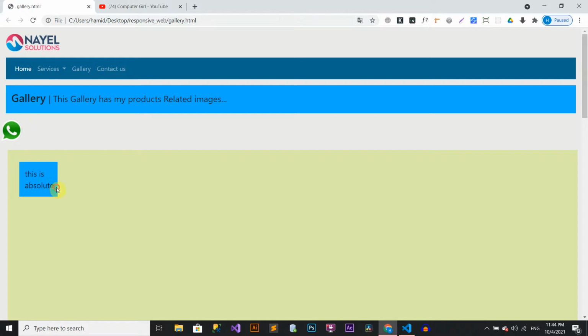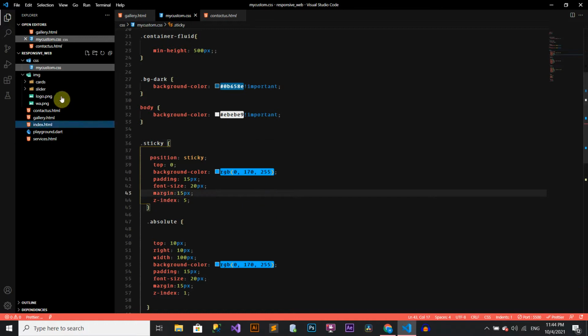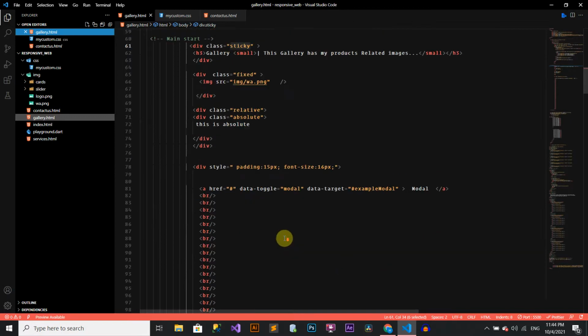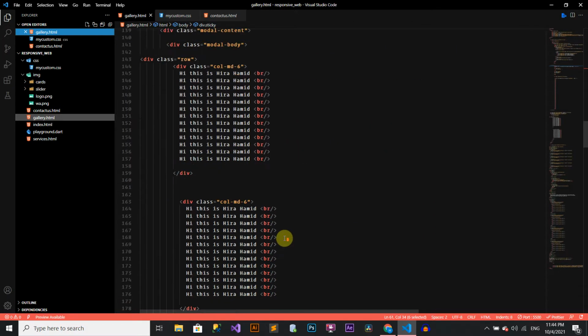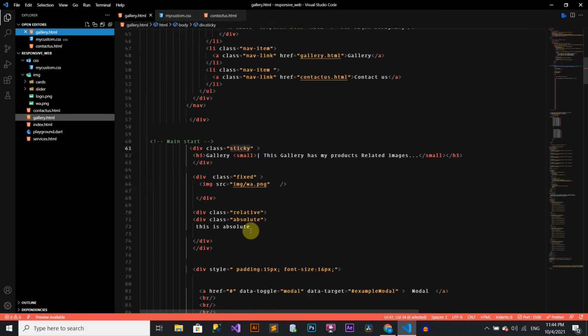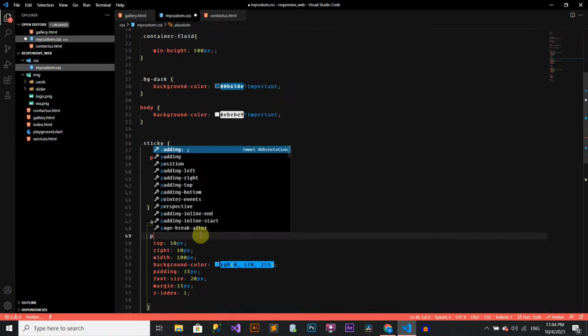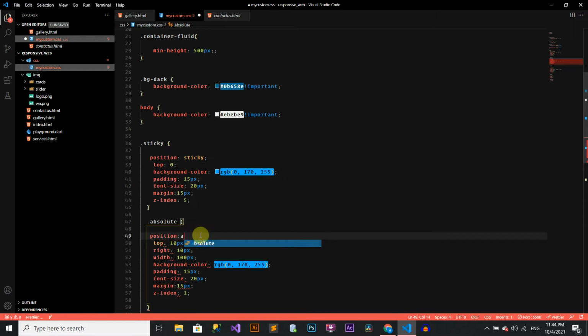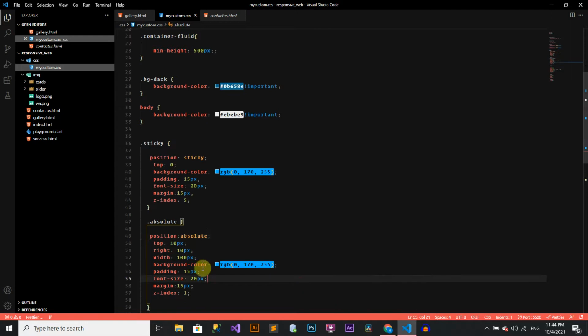Now I will add position absolute in the div class. When we add sticky or absolute, we can also set top and left or right.